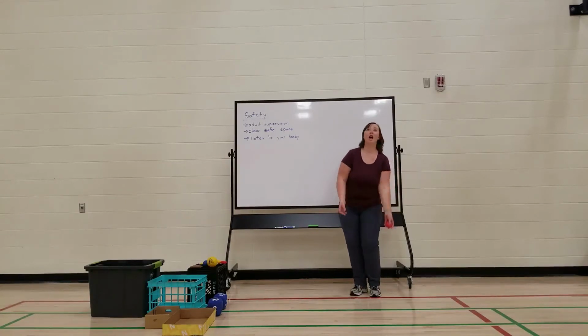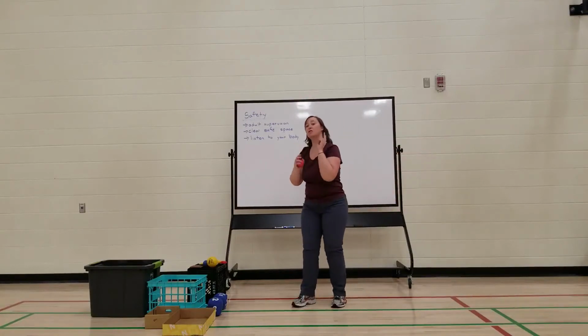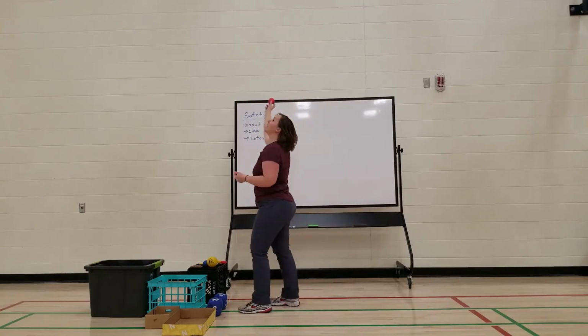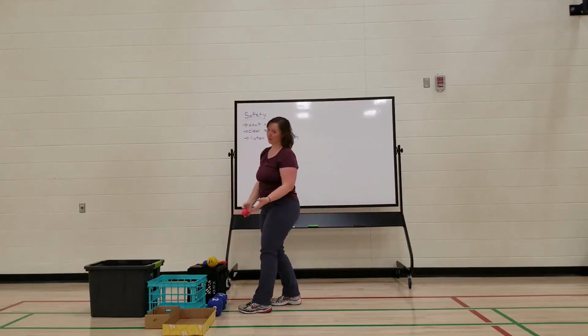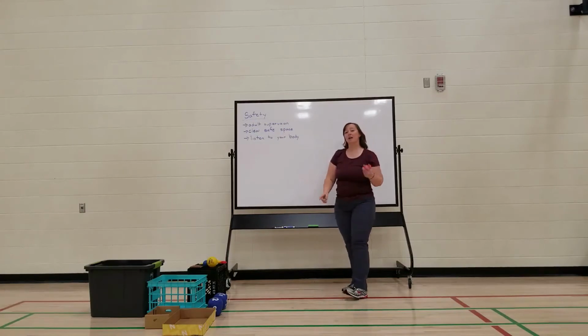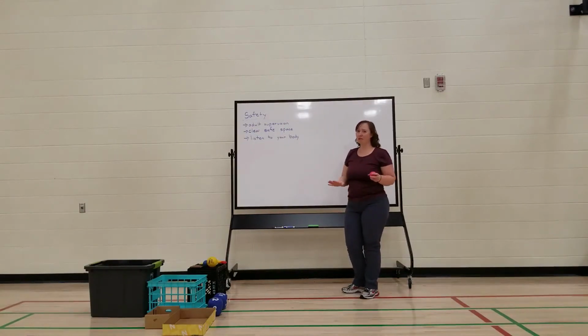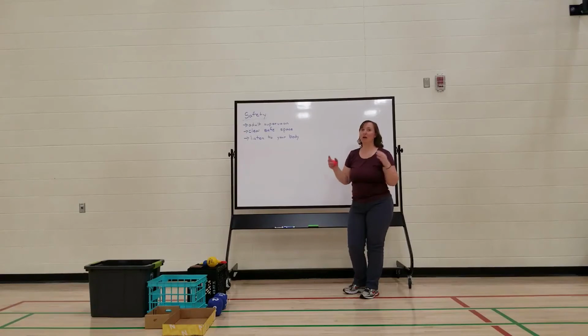If we're taking this ball and just throwing it wherever, there's 2 safety things that are going to be trouble. First, we're going to be running around with our heads like this, and we may crash into something. And second, right now I'm in the school gym, but lots of you are probably going to do this in your house. If you're outside, it's a little different, but if you're in your house, your ceiling's a lot lower. And you might have that little bit of popcorn ceiling, and that can come down into your eyes if your ball hits it, or you might have a nice light fixture. And we sure don't want to get your parents mad or have you injured from anything crashing.